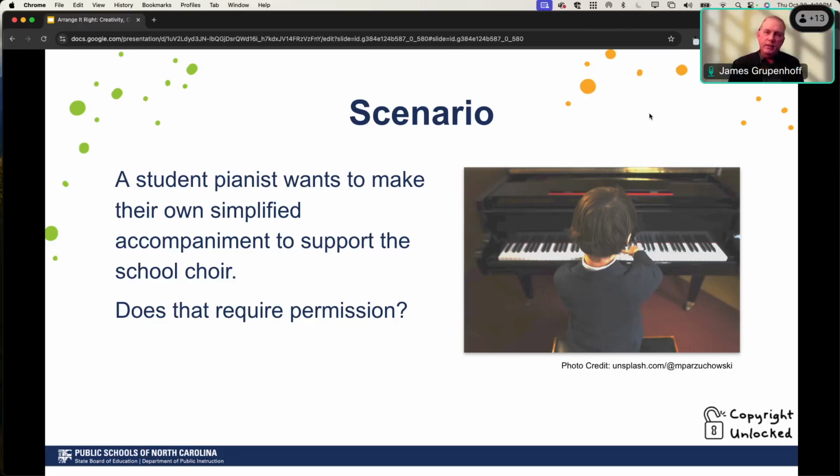Yeah, a simplified accompaniment could come in a couple of different forms. It could be that you put the existing piano part in front of them and tell them to edit in their playing in a certain way based upon the part that you already have there. That's a possibility. If you're going to create a whole new simplified version and write that out separately, technically that is something that requires permission for a copyrighted piece of music.